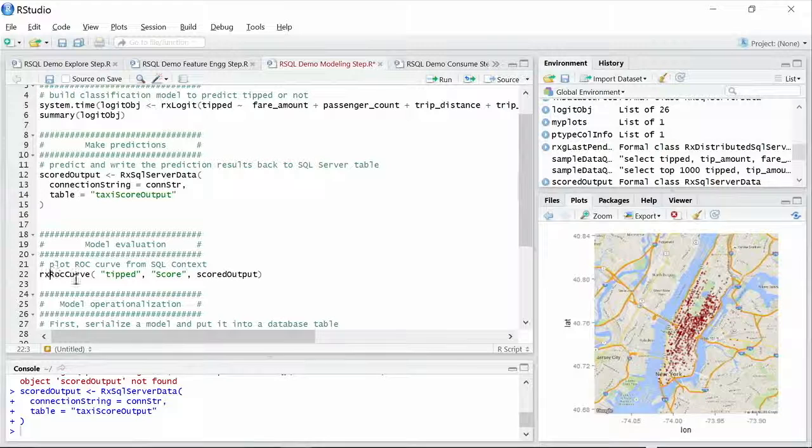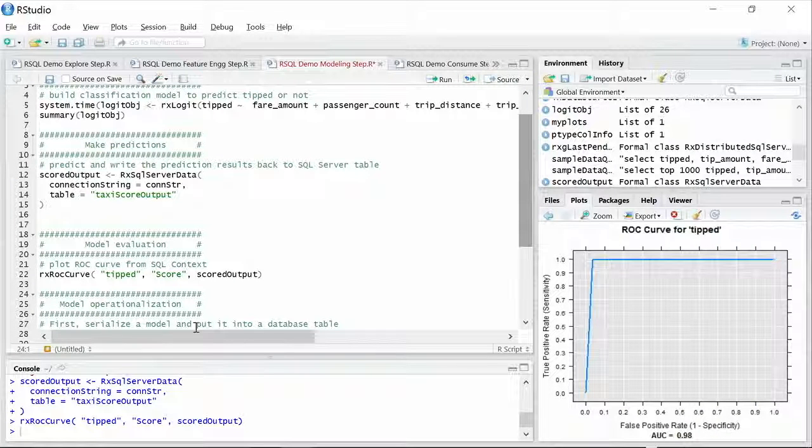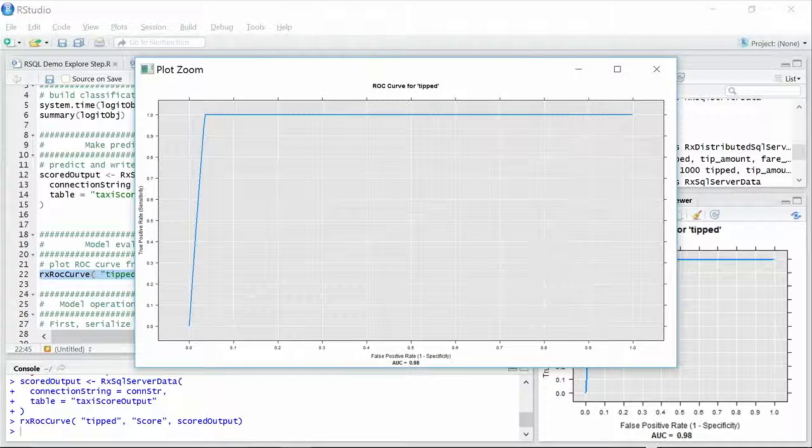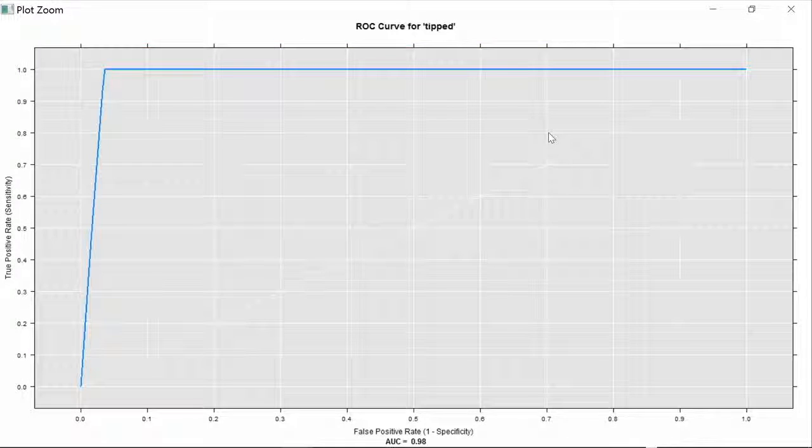After your model is built, you can call the model to predict the output on the validation data. In this way, you can know how well your model performs on the holdout data set. After you have the prediction on the validation data, you can call the Rx ROC curve to get the performance metrics on the validation data. Here, the output of this ROC curve function is the AUC ROC curve. From this value, you can see that the AUC equals 0.98.